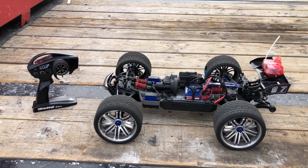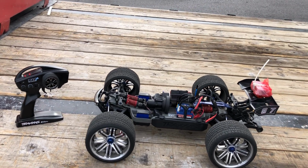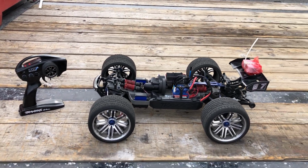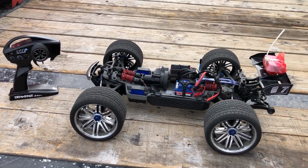All right, y'all, so I have to do a quick update on my Traxxas E-Revo 1.0 Mamba Monster 2200 KB electric brushless Truggy, and I believe it's a four-pole. I just didn't want to say four-pole just in case. But now that I got the update done, we're ready to go.